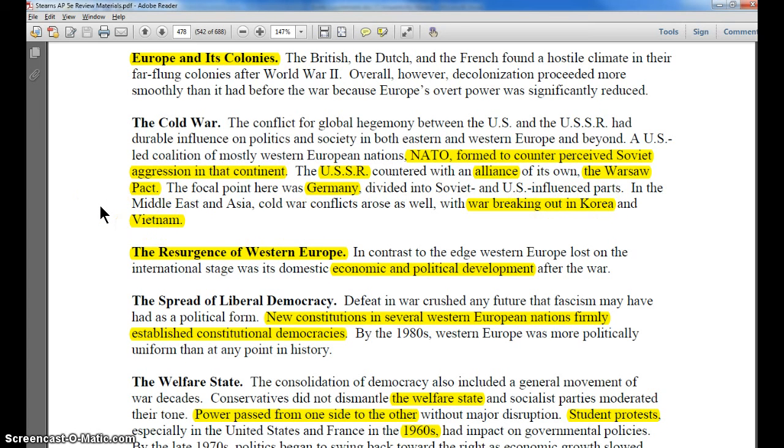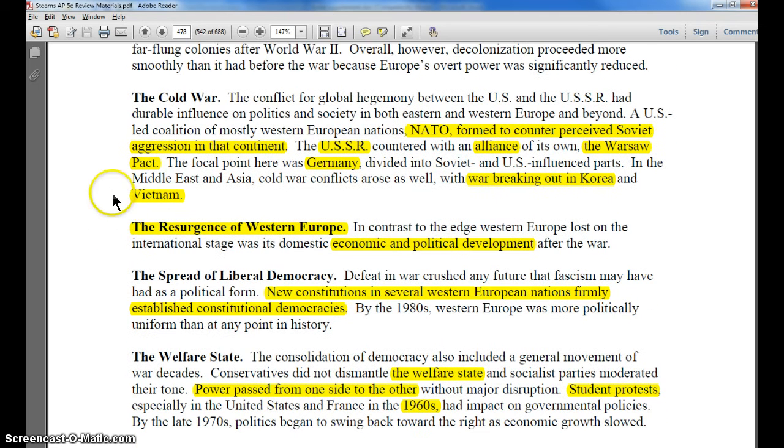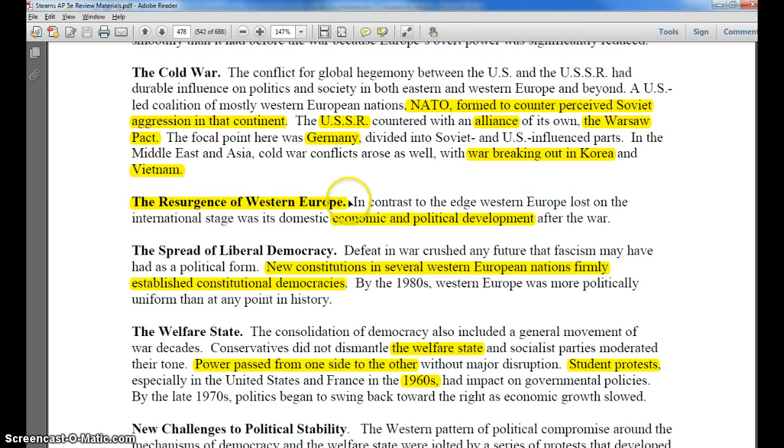So as you go through page 754 and 755, you see a lot of terms that you should make sure you get. Harry Truman, Iron Curtain, Marshall Plan. The Eastern Bloc is what I was talking about for the buffer zone. North Atlantic Treaty Organization and Warsaw Pact. That's all page 754 and 55. When we move on to page 756, look at the side. You've got the definitions and explanations for some of those terms. And we have a new topic heading, which is the resurgence of Western Europe.